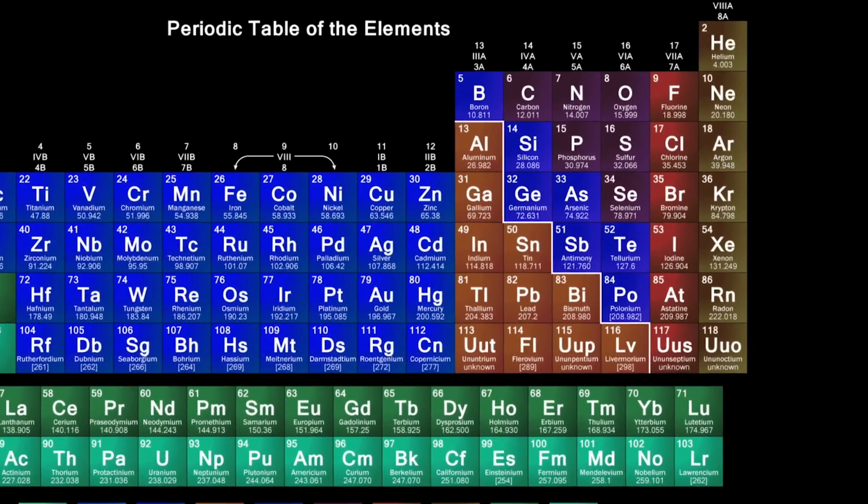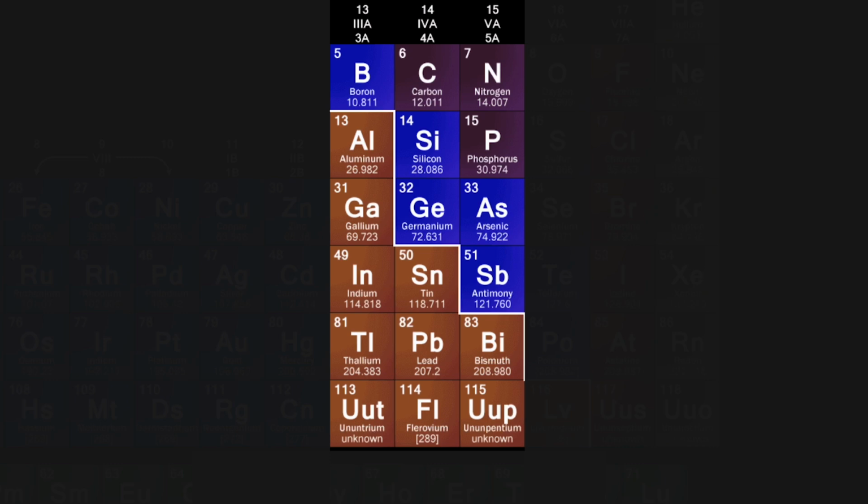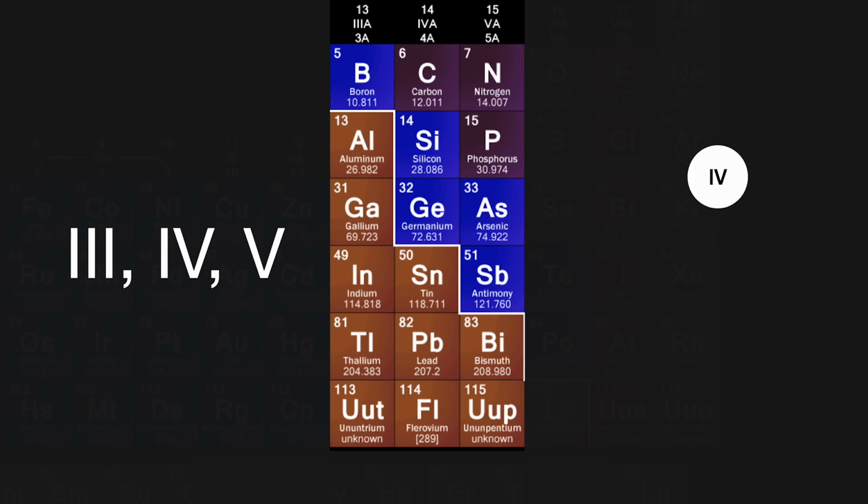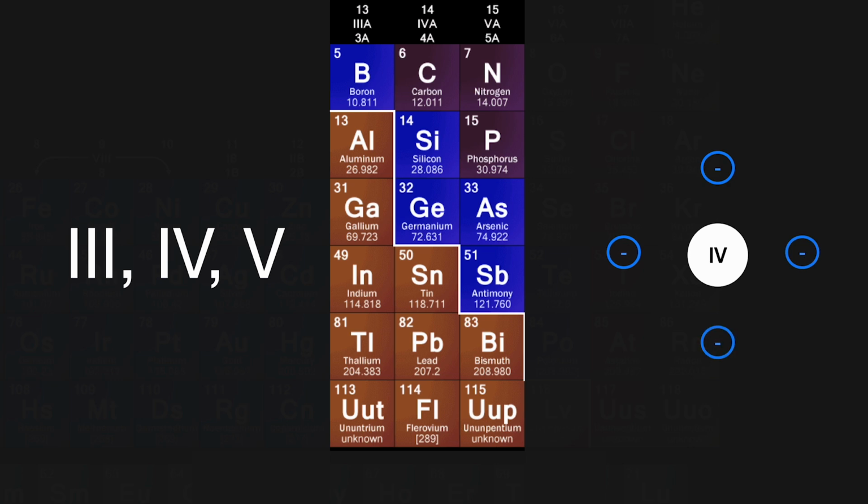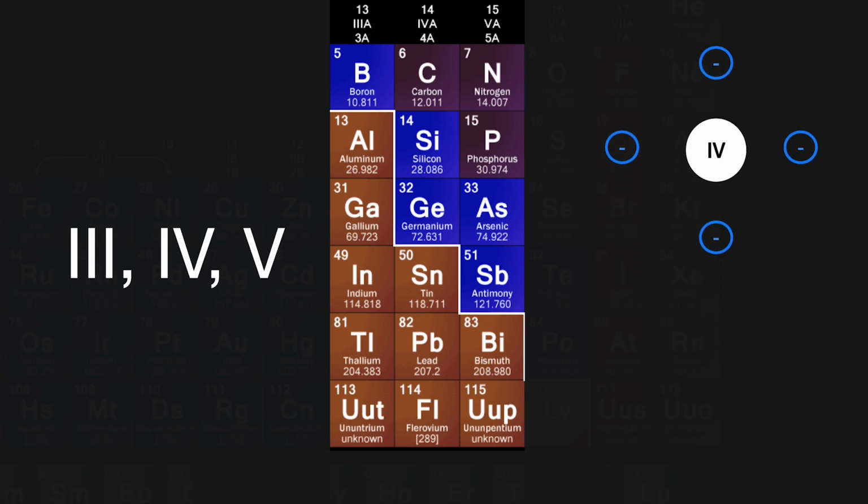Zooming into the periodic table, there are three groups of elements that concern us. These are groups 3, 4, and 5. Recall that the group number denotes how many electrons are present in the atom's valence, or outermost shell. Group 4 elements have 4 valence electrons, which is exactly half of the shell's maximum capacity. This lends to some interesting properties and gives these elements the title elemental semiconductors. A brief sidetrack. I want to mention that it turns out we can mimic elemental semiconductors by combining group 3 and 5 elements. These would be called compound semiconductors.